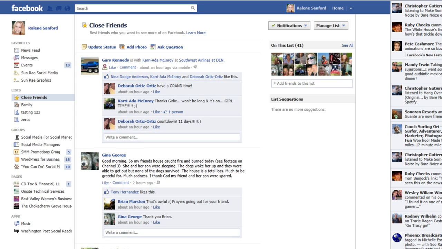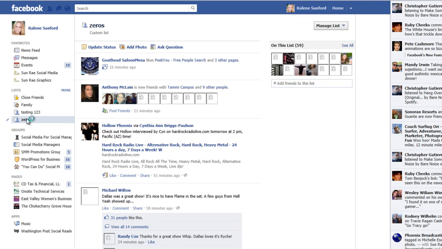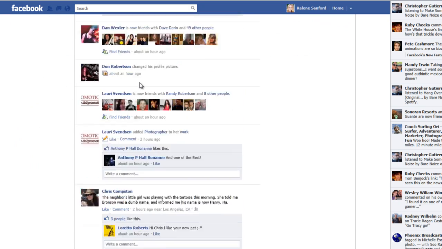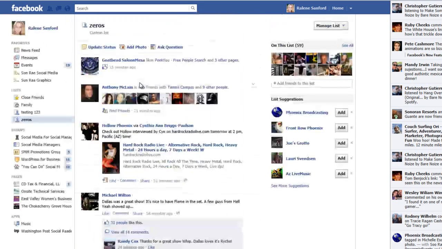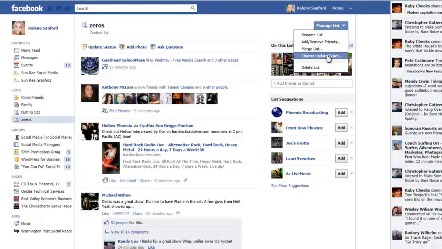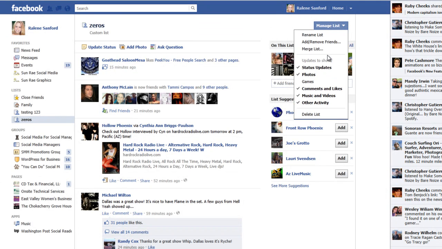Now to search lists, it's extremely easy. After you get your settings set up and the people you want in your list, then you just go and click the list. And it goes through, and only the people that are on that list will be in this area. Once again, I've probably got this one pretty wide open with the types of updates that it looks for, so choose update types. Now that time it did a drop down. That was kind of nice.